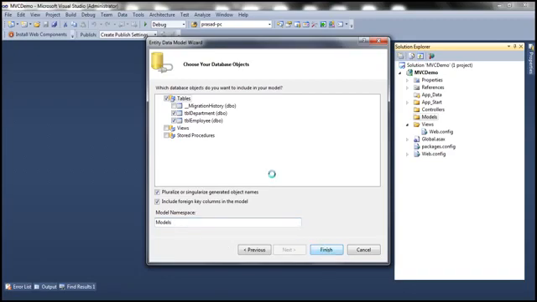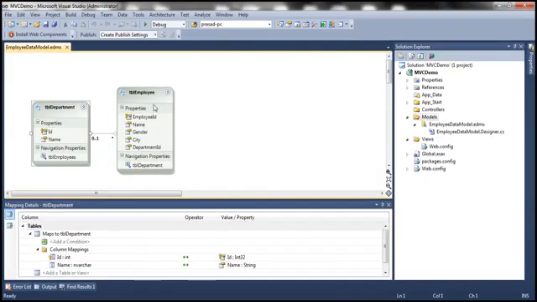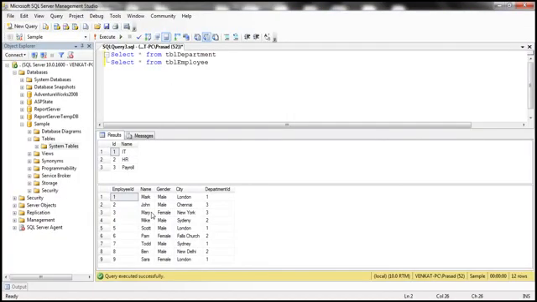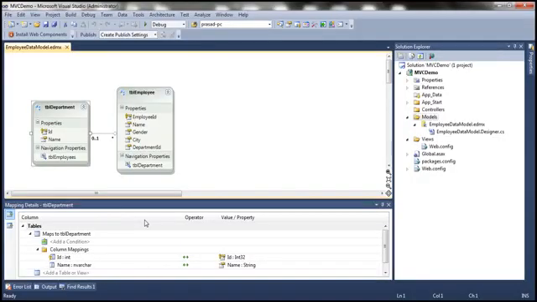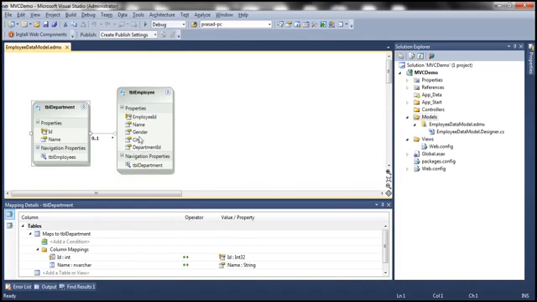At this point, this wizard should automatically generate two entities for us, TBL Employee and TBL Department, and these entities are generated using these two tables. The table names are the names of the entities, and the columns within the table are the properties within that entity. And then look at this. We don't want entities to be named TBL Employee or TBL Department. Instead we want them as Employee and Department. So I'm going to rename them. I'm going to call this Employee.